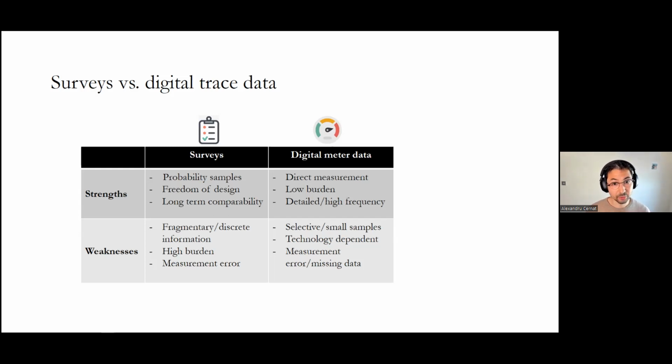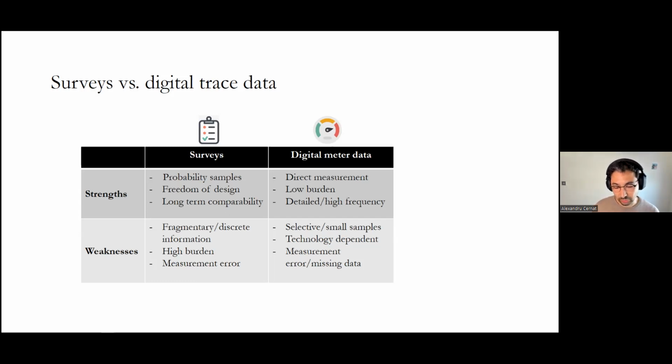And even if we think, oh, this data is perfect, we can just measure this, there are different types of measurement error that appear. So first of all, people can turn off the tracker, and the problem is that normally you don't know when they turn off the tracker. So you might say, oh, they're not doing anything, but actually the tracker is closed. So that's one type of measurement error. Or you can think of it as missing data if you want. We don't have information, and that might be just because the tracker is closed.